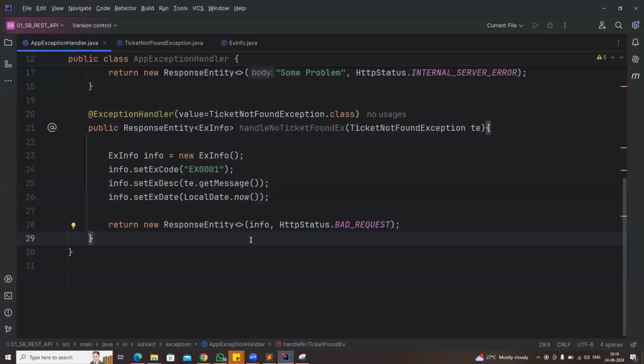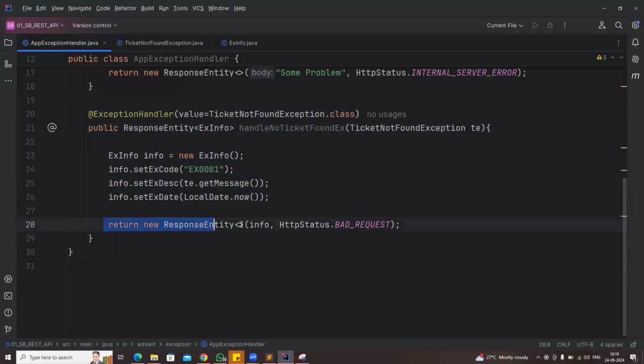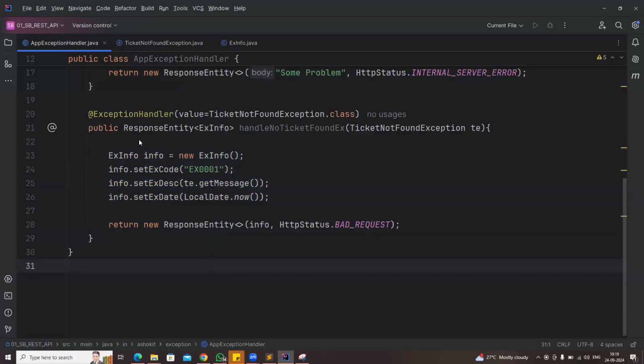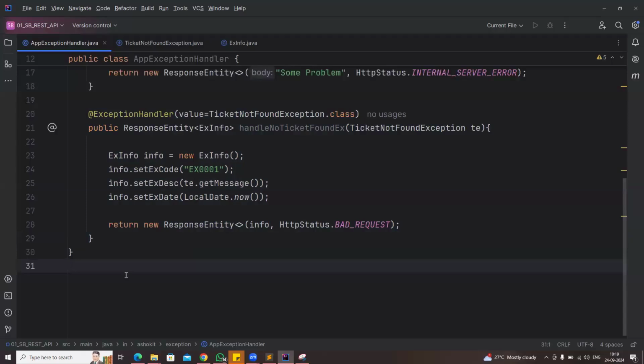In our application, wherever TicketNotFoundException occurs, this method is responsible to handle that. And what is this method sending as a response to the client? It is creating an exception information object, and it is sending that exception information in the response body. So whatever exception occurred, that response information will also go to the client in the JSON format.